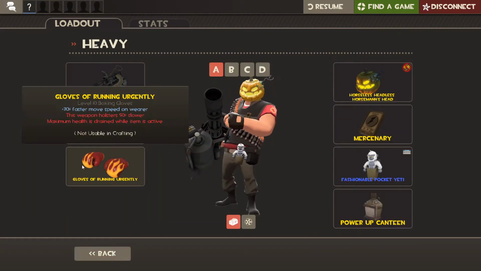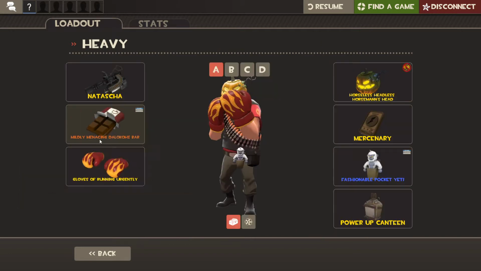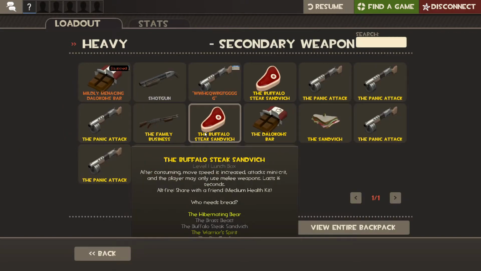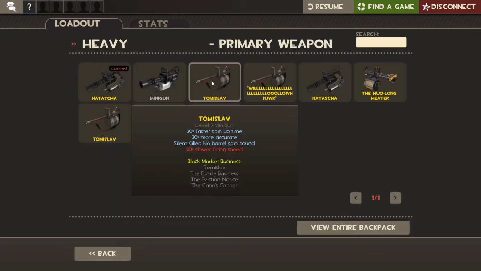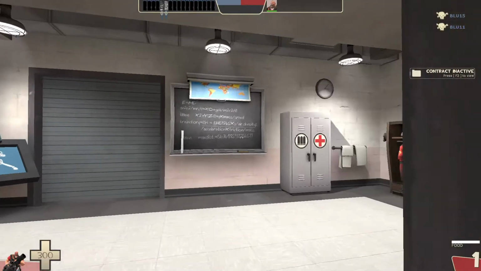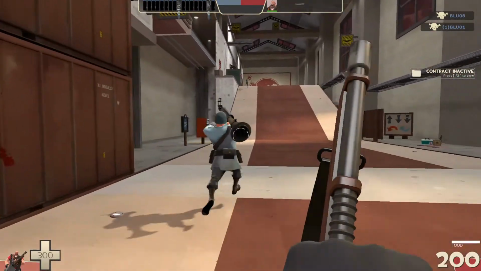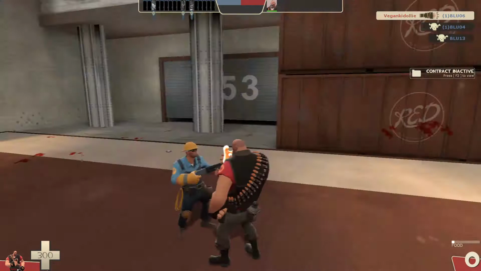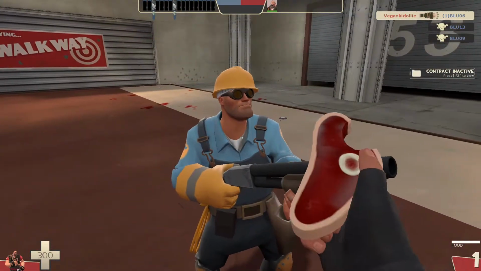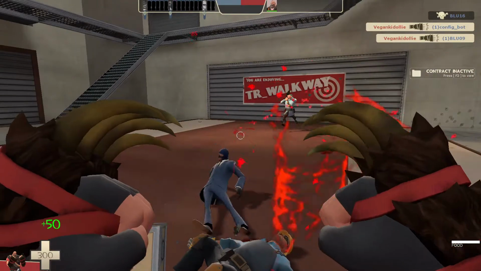Now, yeah, I don't know. So faster move speed on wheel. Yeah. Now the Warrior's Spirit. Now there's health restored on kill. Buffalo Steak Sandvich. And I'm not gonna show you what the Tomislav does, but I'm gonna show you that soon later. So this, yeah, gives you health when you get a kill. So yeah, the Buffalo Steak. Oh wait, yeah, it gives you crits for any weapon you use. There's just a problem. It's a glitch in the game, so.